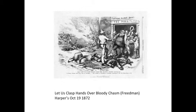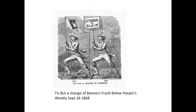And the sequencing together of these two things, right? The massive starvation of Northern political prisoners at Andersonville and the assassination of Southern African Americans. And here you see again some of the clarity, even crudity, of the images. Worse than slavery, and the Klan clasping hands over a skull. And of how sharp and interested they were in this notion of producing for the Northern consuming public: Confederacy and the Klan are one and the same, toward this idea that unifies the Republican Party of vote as you shop.